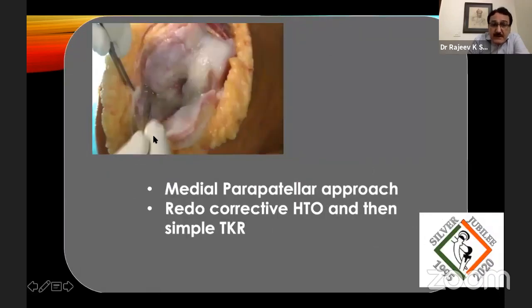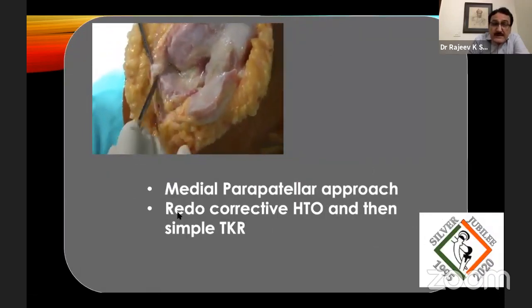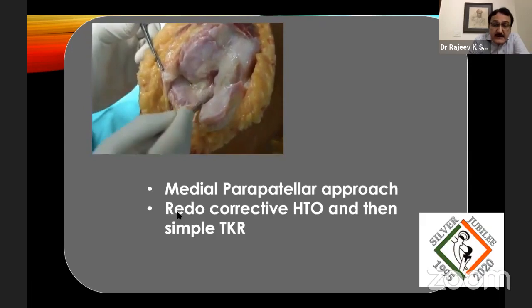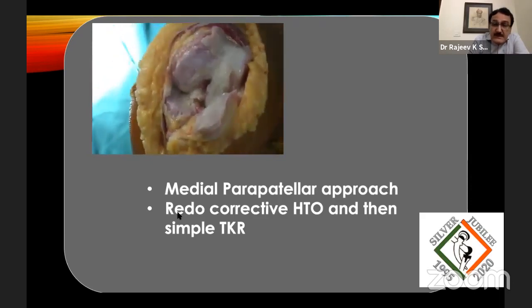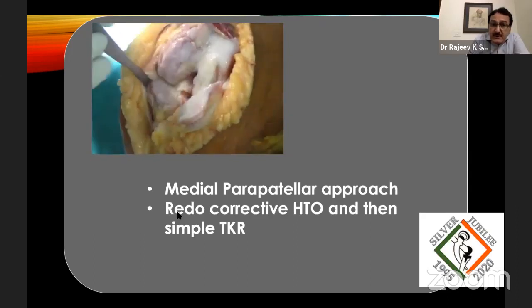I used the mid-lateral parapatellar approach. Why? Because one, this patient had a pre-existing lateral, very much post-lateral, almost mid-lateral incision for the high tibial osteotomy. So I wanted to keep the present incision much away from this incision for healing purposes. And we planned to redo the osteotomy.